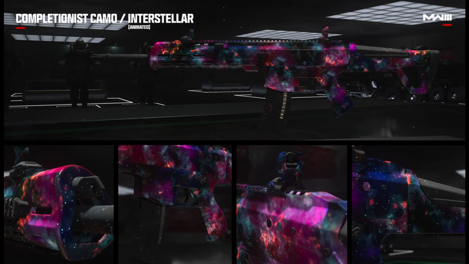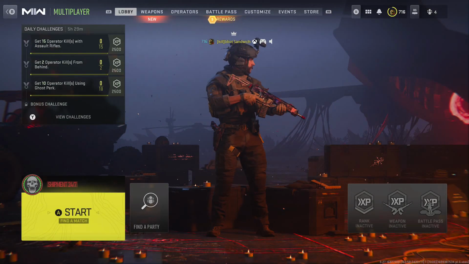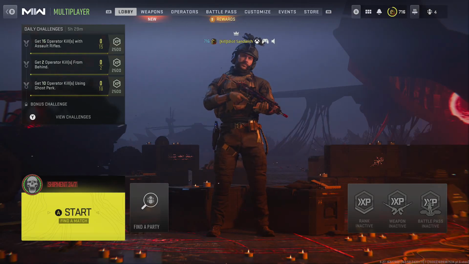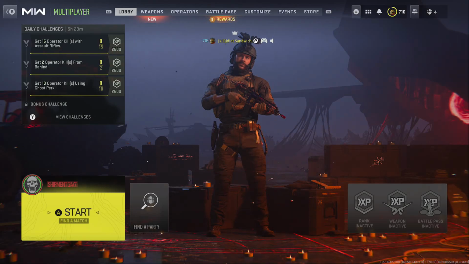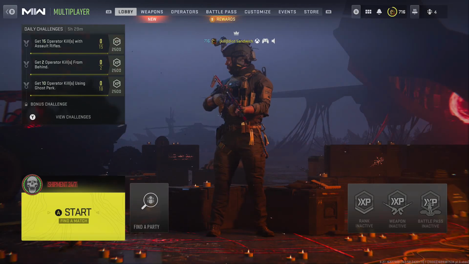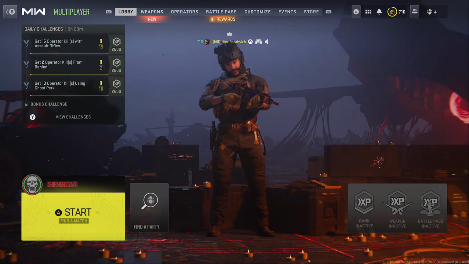I think this camo is gorgeous. It's quite dark compared to Orion, but it looks like it pops more, if that makes sense. It has a lot more dark space to it. Orion had lots more colors. It didn't really have any black spots, but this one does. But it just looks, I don't know, I just like the look of it better. I think it's nice.